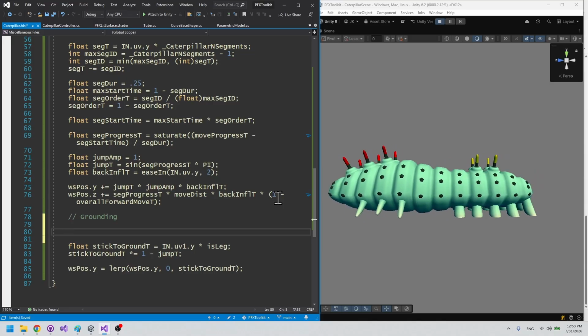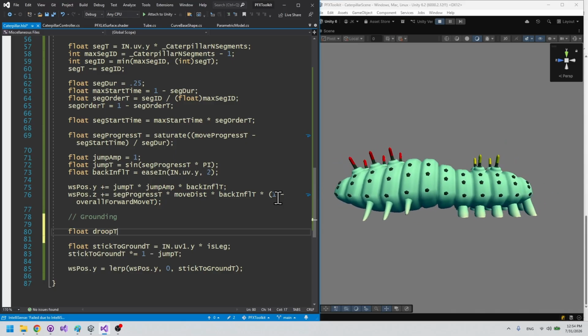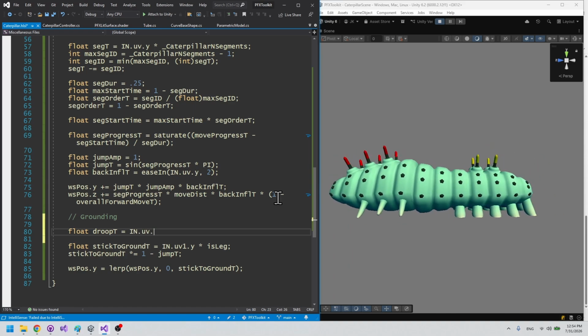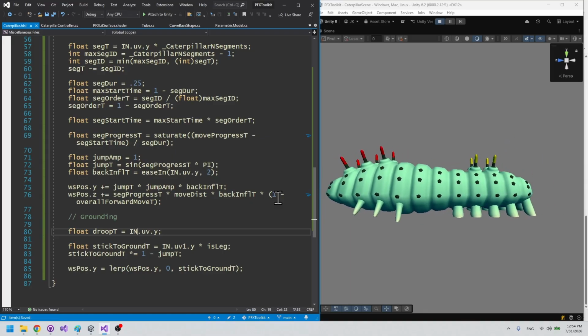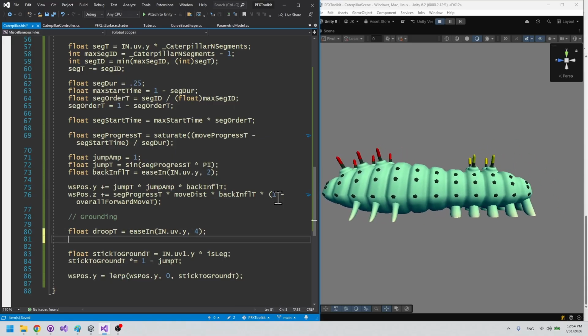We don't have to change the length of the model as we distribute it back and do something fancy like that. We can just create a droop here, and we can call it droop T. We can use the body's UV, so not UV1, but just the body UV. And we can ease this in. So most of the time there will be no droop, it will stick to the 0 bound, but then at the very end, it will droop down.